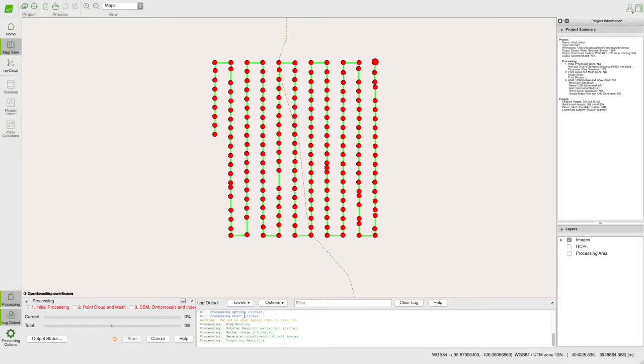If we scroll down here, we'll begin to see some of what's going to happen during the processing. Right now it's computing key points. Now I'm running a MacBook Pro, one of the more recent ones. It's not the fastest one out there, but it's close, and I imagine that these 200 images will take maybe about 20 minutes or less. So we're going to let it do that, and we'll be back when that's completed.